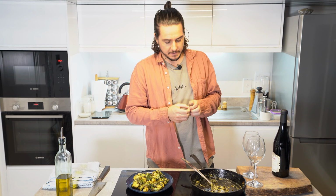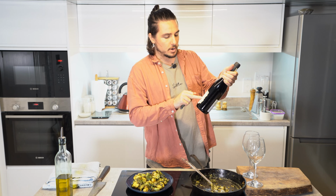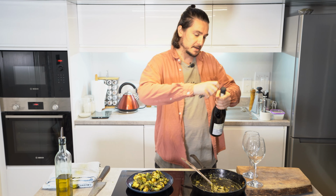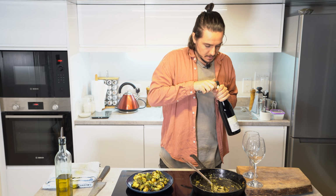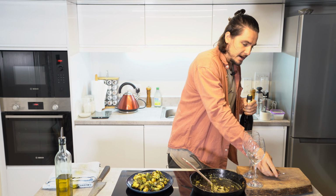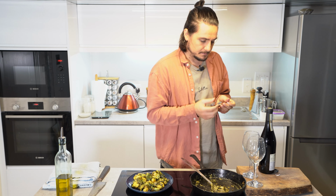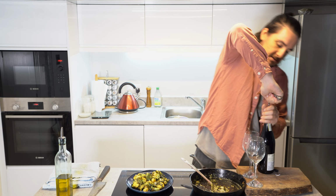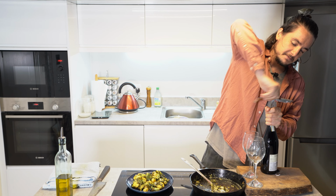And to finish off what I eat in a day, we're gonna have a nice glass of wine tonight. And this is Amarone, and it has got the nice suitable for vegans label on the back. So that's always a bonus. And for those vegans who drink out there, it is always worth checking, because it's not guaranteed that your wines or alcohol is gonna be vegan, usually because of the way it's filtered. But there is vegan alcohol out there, so don't let it put you off if you're a big drinker.